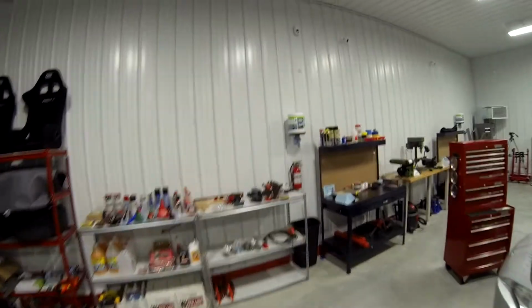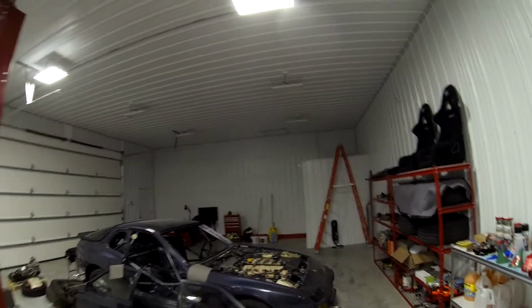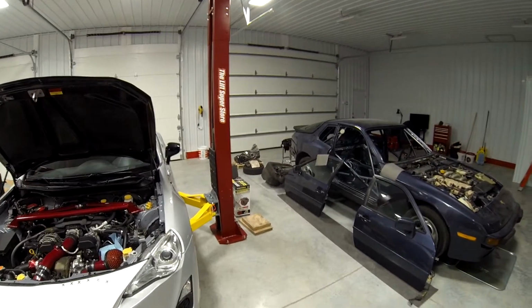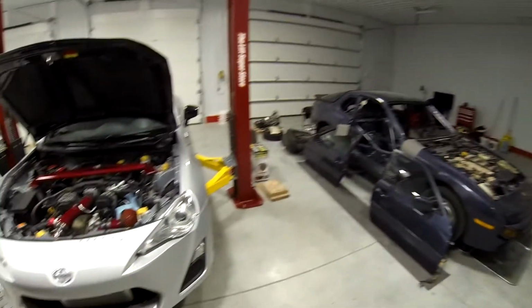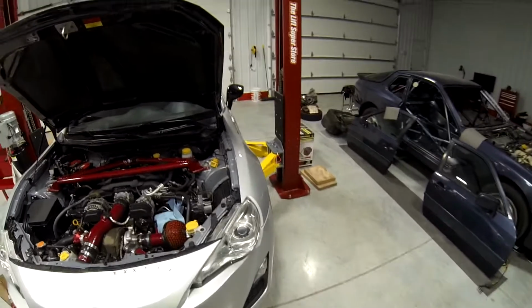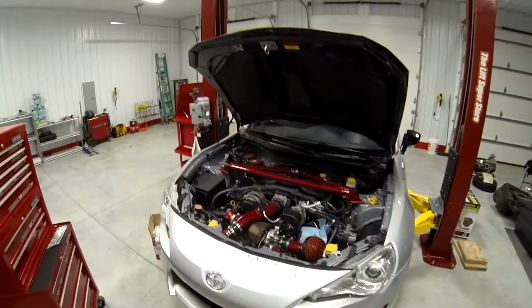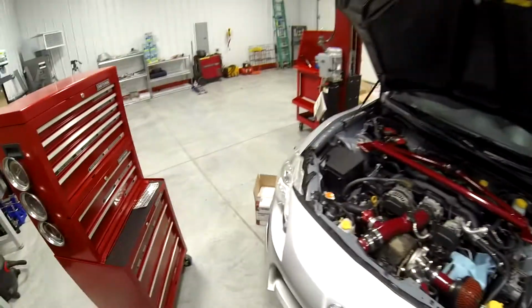Today I will be working with only these lights on to try and simulate what it will look like when the curtain is up. So just a little bit less light. I want to see if I need to invest in some lights to mount, or at least to put next to the lift to give us extra light, but we'll see.